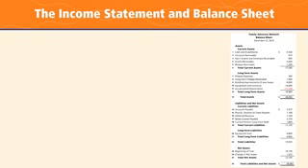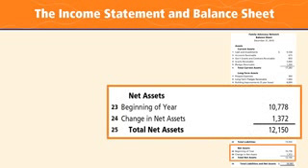So here on the right-hand side, we have FAN's balance sheet, that same December 31st, 2010 balance sheet we've been looking at. We're looking a little bit closer at the net assets section of the balance sheet. And what we see is they've got beginning of year net assets, and then they're adding a change in net assets to get a total net asset value for where they are on December 31st, 2010. This change in net assets line item is a familiar number.